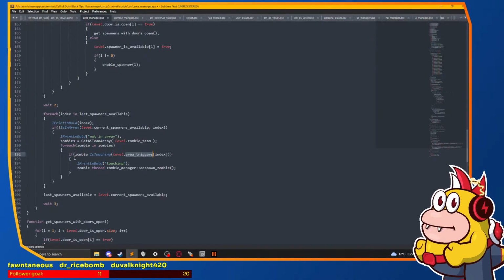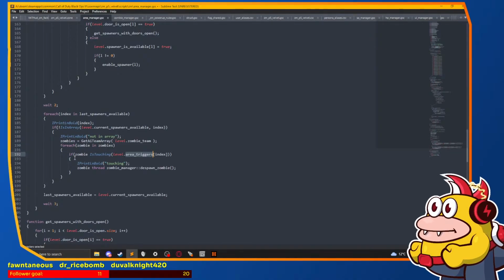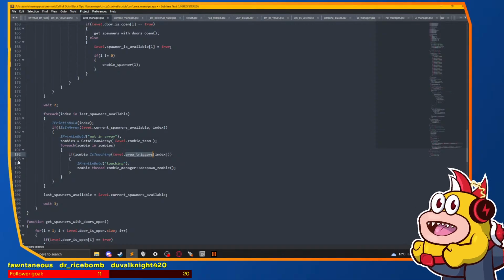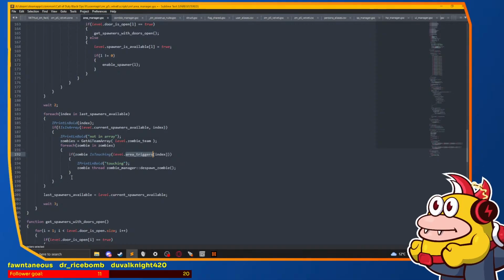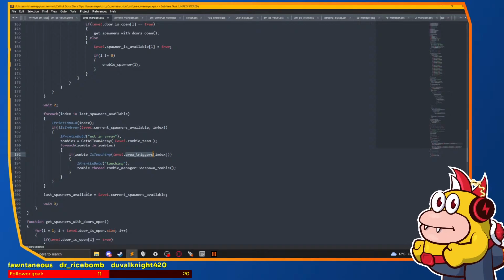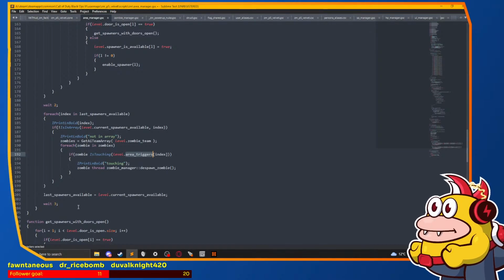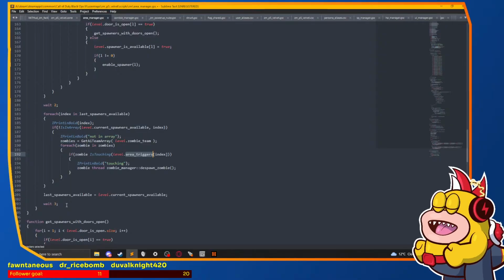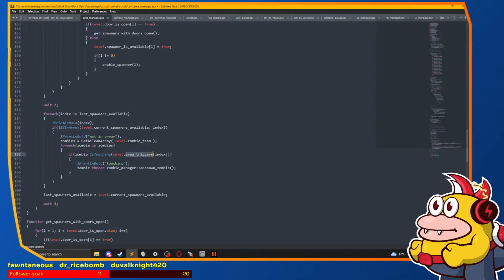Check if the zombie is touching the trigger, but apparently they are not. How very strange. But why? Why are they not touching the trigger?